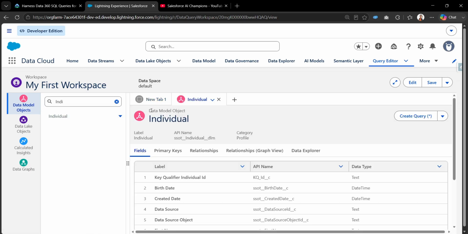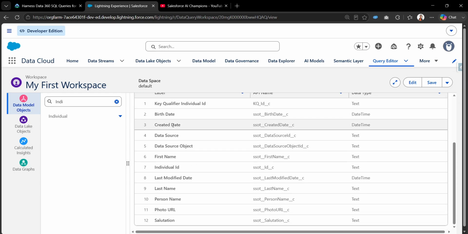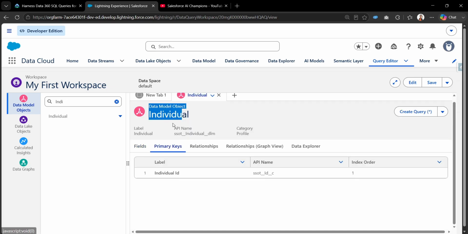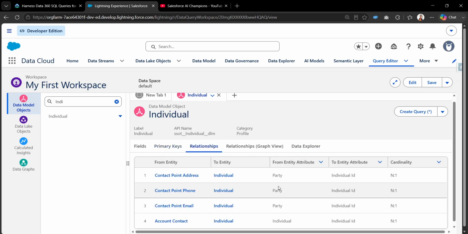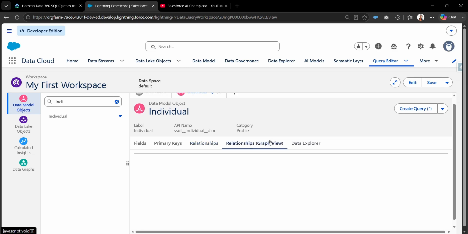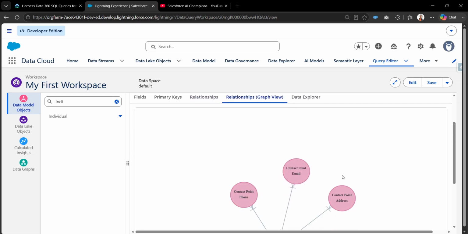So data model object individual, and we could find all the fields available under this object. And in here we could find the primary keys as well. For example, this is the primary key, individual ID. We could find relationships, for example entity attribute to entity attribute. Then we could find cardinality, and we could find the relationship graphs as well.